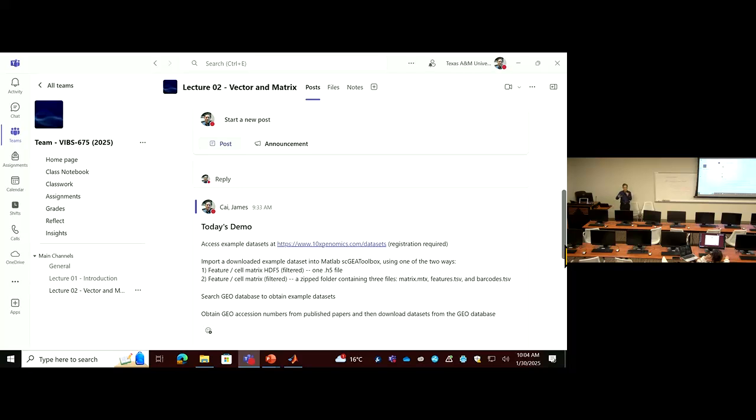After going through all these very basic operations, we will also play with eigenvalues and eigenvectors. Then we have a demonstration using example data. We will download them from a 10x Genomics dataset, and see after you download, how you load it into MATLAB.